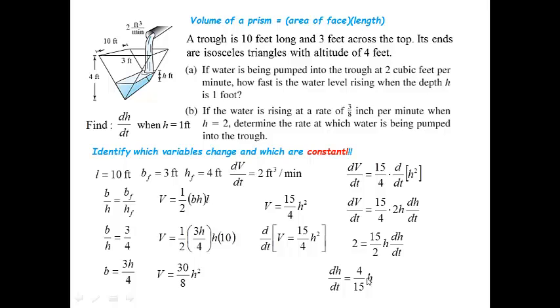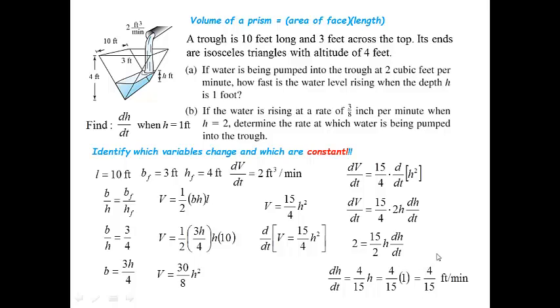The h is supposed to be in the denominator, I just realized, because this is in the numerator, goes with the 15, so the h has to go with the 15. I didn't notice it before because I'm going to plug a 1 in there, and it didn't matter, but this is actually incorrect right here. The h goes in the denominator with the 15, so it's 4 over 15h. Then plug in the 1 for the h, and I will get 4 over 15 feet per minute. That's how fast this thing h is going up when the height is 1.